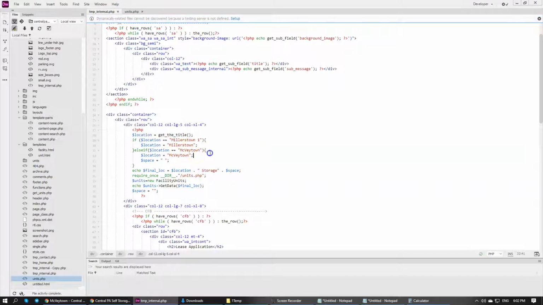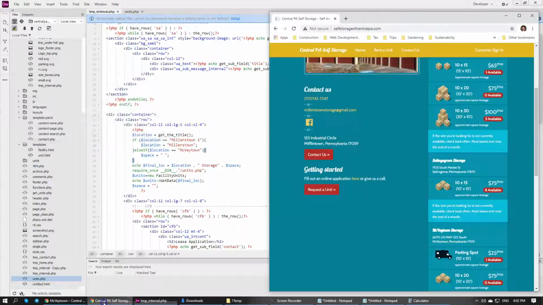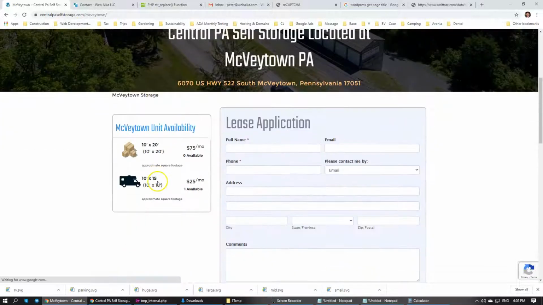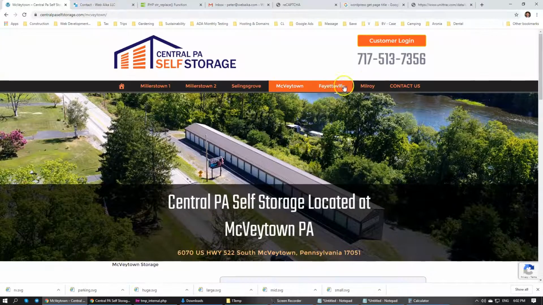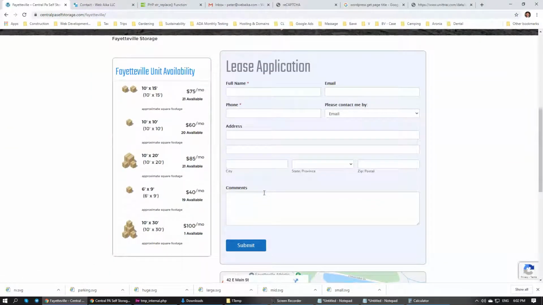And really, we don't even need this, because the location is correct. We just need to add a space. There we go. Storage. Okay, great. Let's move on to the next one. Looks good.